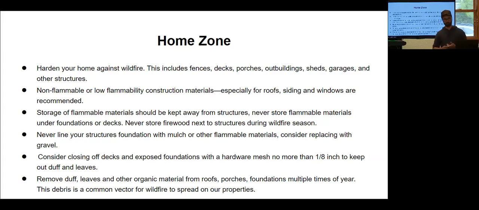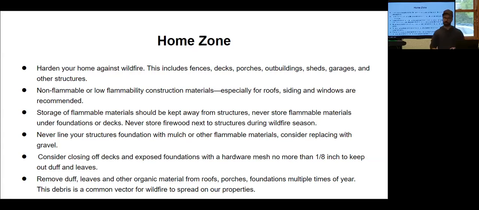So what you might want to consider replacing those with, or if you want to build a new structure, is Hardie board. It tends to be pretty good at being resilient, or a metal siding obviously is going to keep the risk pretty low. I get this question a lot too. Some folks are lucky enough to have true log cabins. Now those actually are fairly resilient when it comes to wildfire. It takes quite a bit of energy for a big old log to get going. So you're pretty safe if you do have one of those.